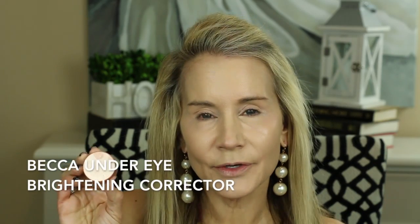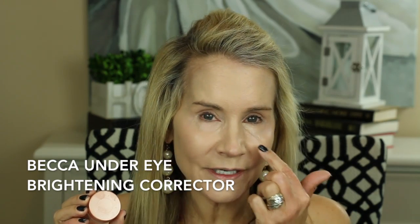It just gives a very natural, skin-like finish — very pretty. I've also been using this Becca under eye concealer cream. As you all know, I have a lot of issues under my eyes, especially now because I have a Mohs incision that's still healing. Earlier this week this didn't work as my main under-eye concealer, but I just take a little bit and pat it over my Tarte Shape Tape to add a brightening look. The little bit of shimmer it adds might not be the best for more mature eyes.